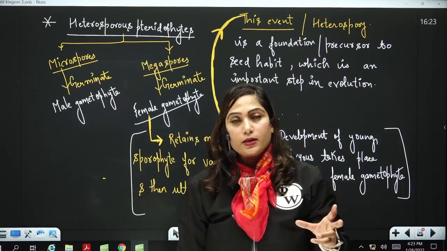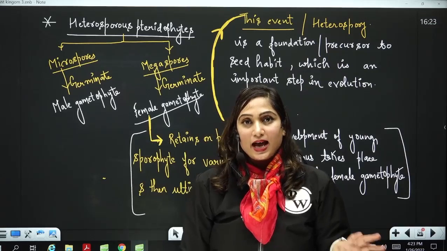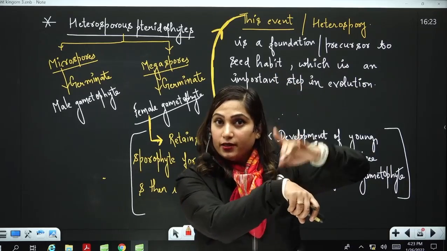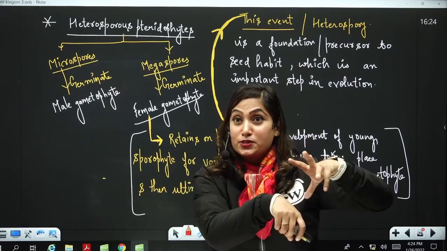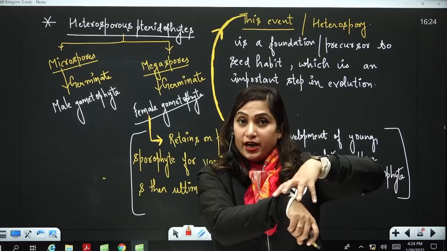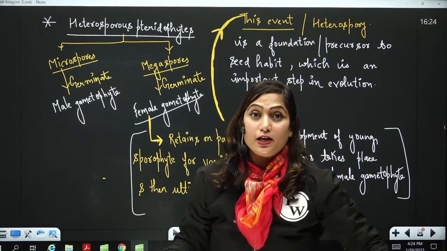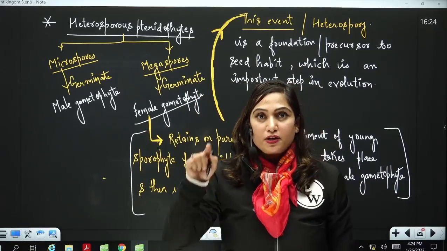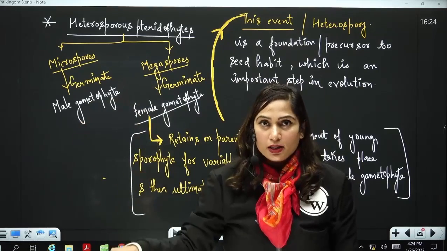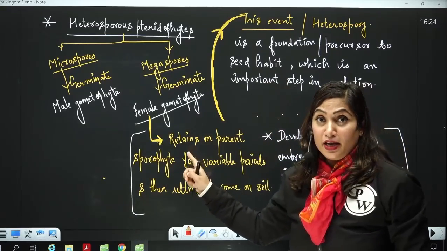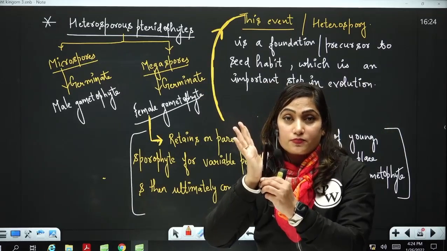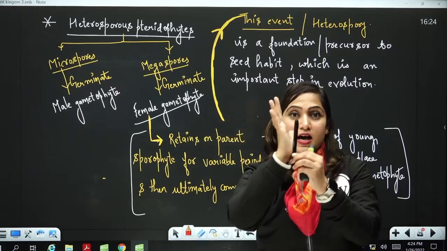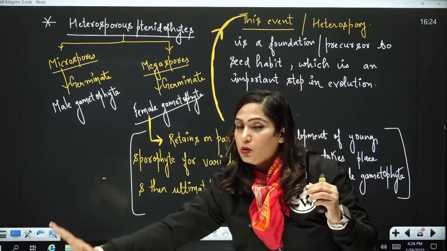What I have told you in the comparative table, that in the case of gymnosperms and angiosperms, the gametophyte is always present on the sporophyte. Remember in the comparative table, the pollen grains, the embryo sac, the endosperm, the male and female gametophyte are not present in the soil independently, but they are always found on the sporophyte. Remember? In the case of pteridophytes, the male gametophyte will be found in the soil, but the female gametophyte will be present on the sporophyte. But not for the whole time, like in gymnosperms and angiosperms. After a point of time, the female gametophyte will also come into the soil.